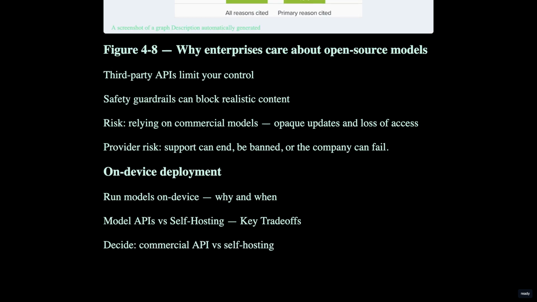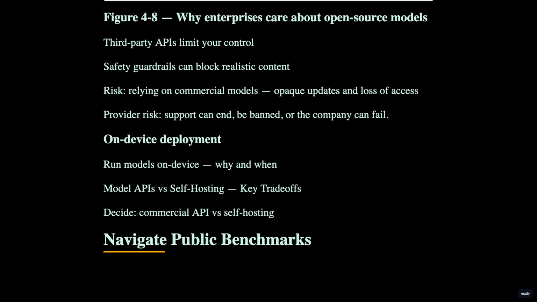Start by weighing the pros and cons of using a commercial API versus hosting a model yourself. That trade-off should eliminate many options. Then narrow the remaining choices by checking publicly available model performance data and benchmarks against your latency, cost, and accuracy requirements. In this section, we'll learn how to find and use public benchmarks for model evaluation. You'll see what metadata matters and how to compare results across datasets.